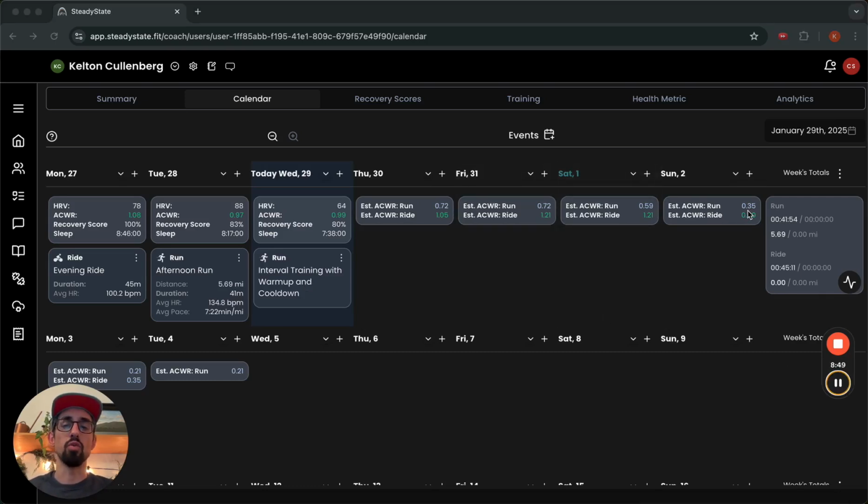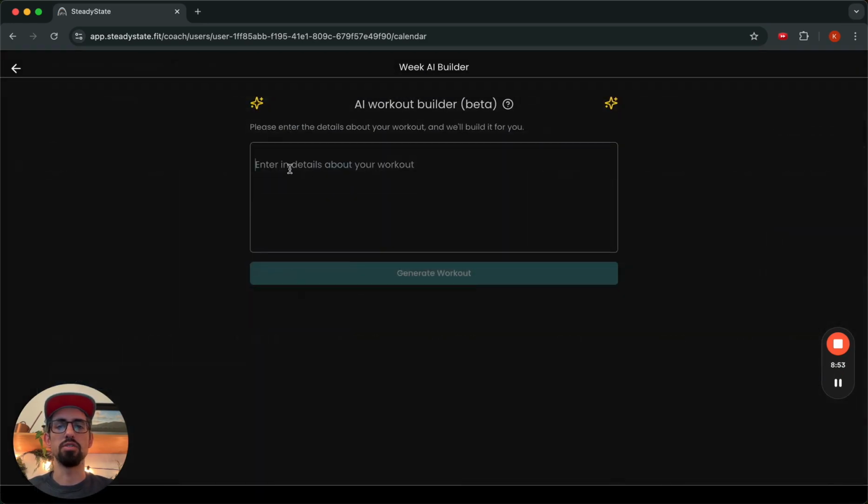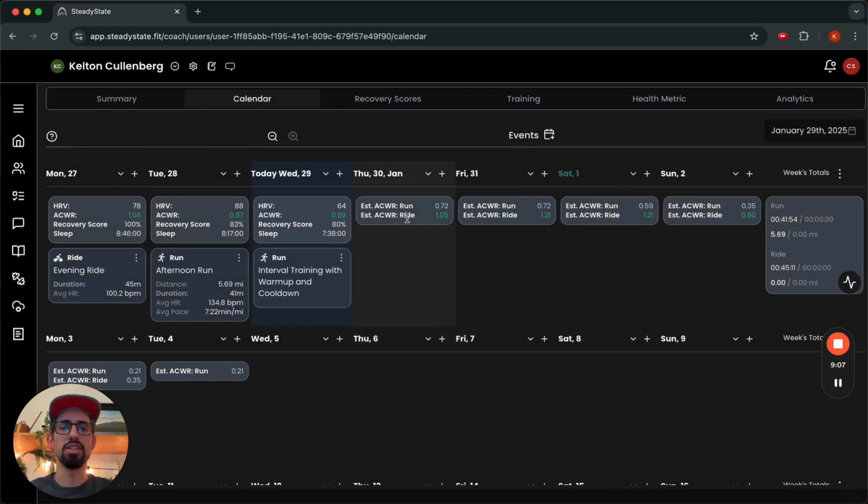That's just building one workout at a time. We're also building in the ability to do a whole week's worth of training all at once. So you could just write, Monday do this, Wednesday do this, yada yada, and it will fill it out, all of them all at once. Something else that's really cool is that while you're building in here, you can see in real time, based on what you have prescribed, how the athlete's workload changes from day to day.